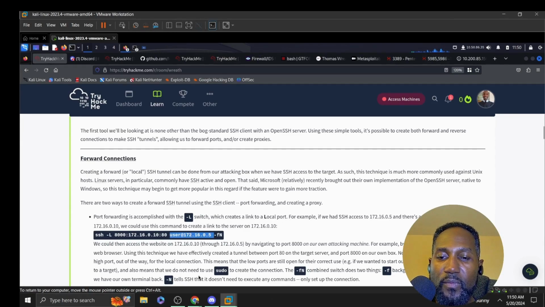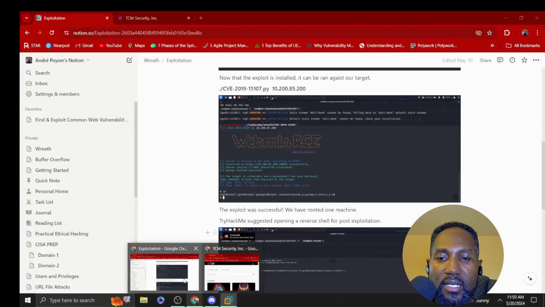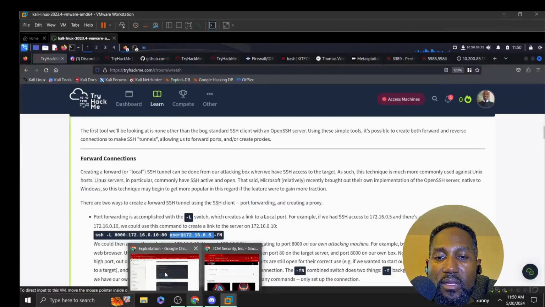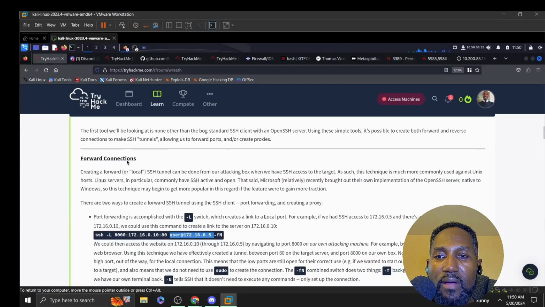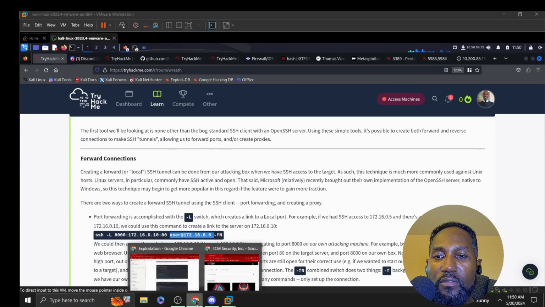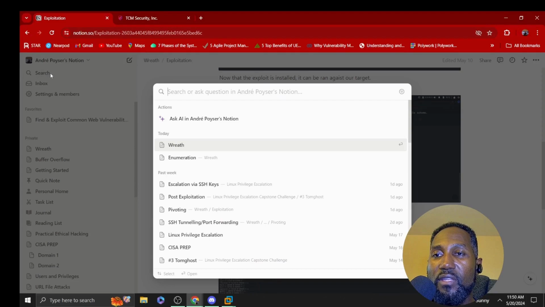So what I did, I went and I got that SSH access by searching for the SSH keys, right? And if I go in my notes here, and this is why it's good for you to have notes, you can search for things.